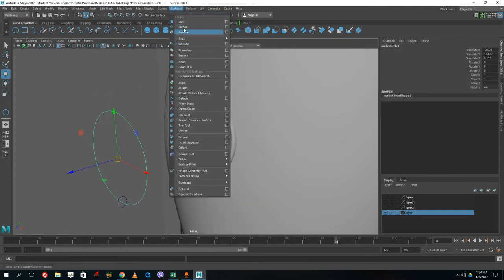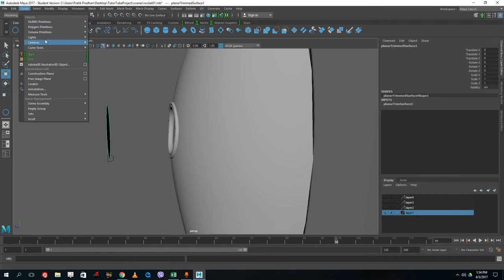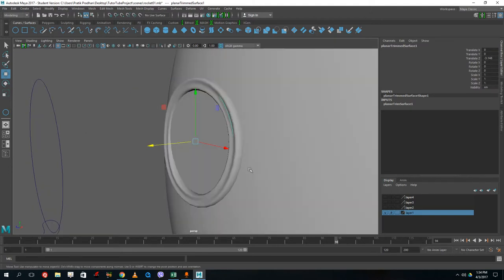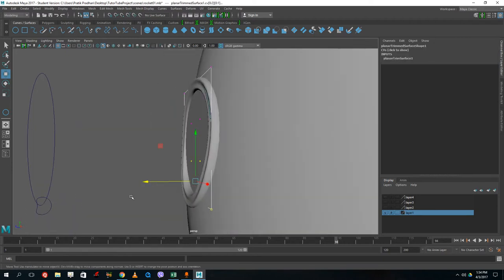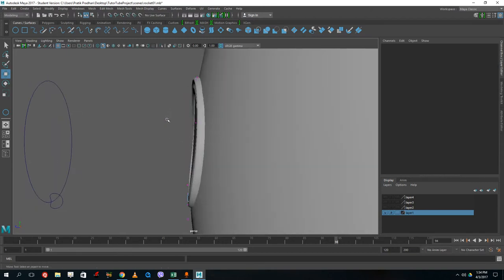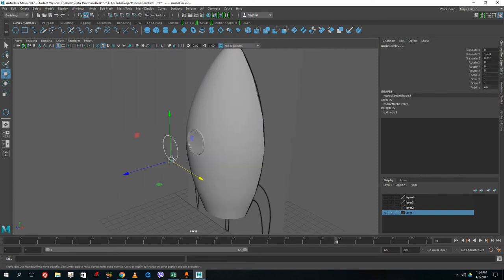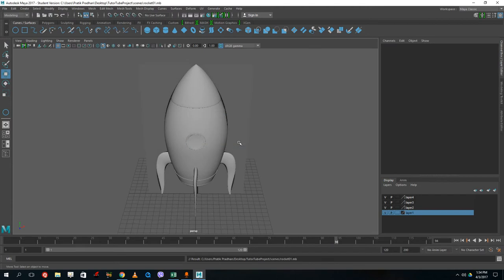So I'm going to go for my planar. That's for the glass, so move this in a bit. Let me go for center pivot right here, move this in just like that, press F. And then I'm gonna go for control vertices and drag these out to the front, just like this. Drag this inward, and drag this one out a bit outward, just like that. All right, there you go. So I can delete this object now because I don't need it anymore. So delete that out and then turn on everything else, and press Control S to save that out.